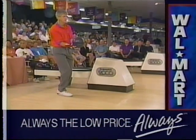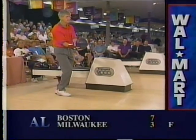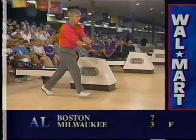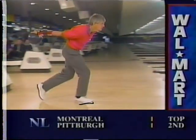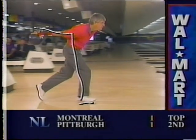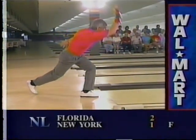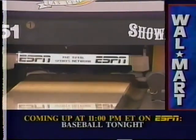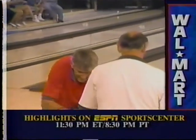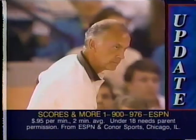Here we see John just behind the twelve-foot line, his right foot in front of the left. He pushes the steps pretty much together. The ball is along the right side of the leg as he reaches the point where the foot's on the ground. He's right at the peak of the backswing, ready to bend his right knee and go into the slide. At the foul line — perfect balance, perfect follow through. Looked good for a ten pin. Another nice shot on lane fifty-one. So Handegard is utilizing all of that skill and talent, trying to put some pressure on Jim Long who has basically gotten away with murder here in a game and a half.